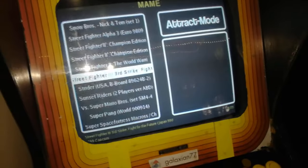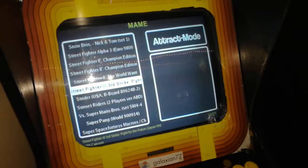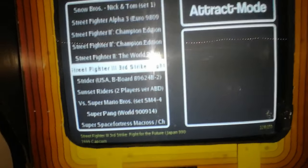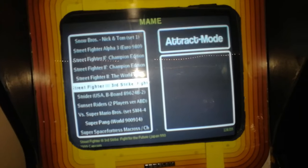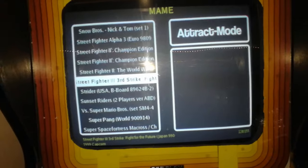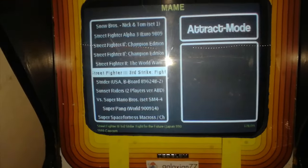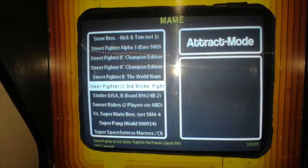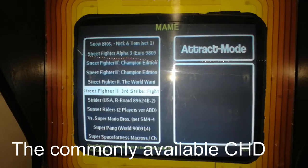One of my viewers said that they couldn't get Street Fighter 3 3rd Strike to run under Groovy Arcade. I did give it a go, but I've got a feeling that there's a problem with a CPS3 CHD image, or that the Groovy Arcade implementation in Groovy MAME does not support CHDs, or maybe just does not support CHDs for 3rd Strike. There's so many options — there's a more modern CHD with a version 5 SHA-1 security cipher that no one has got yet, or I can't find.